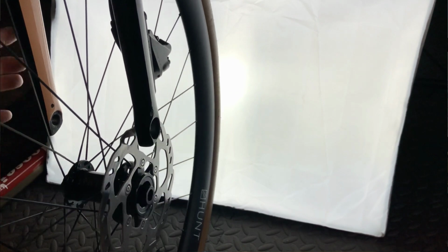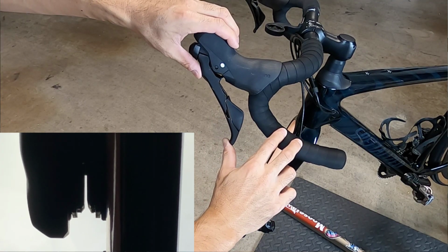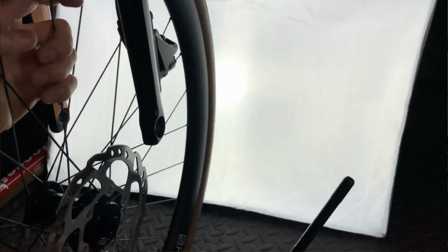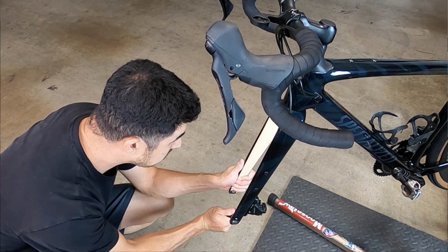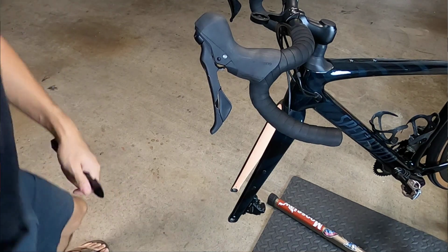What you want to do is, with the wheel off, squeeze the lever just far enough so that the pads reset their resting position a little bit closer together, but not so close that you can't put the wheel back on. You want to go incrementally and test each time you squeeze the pads. So squeeze a little bit, then put the wheel back in and see how it feels. If it's not short enough, then take the wheel out and squeeze a little bit further than the last time. If you squeeze too far and the brakes feel too tight, you can always carefully separate the pads with a flat, non-marring pry bar like this automotive trim panel remover.